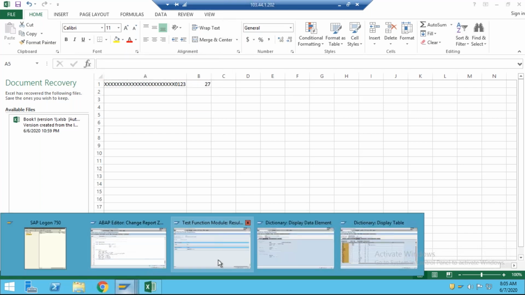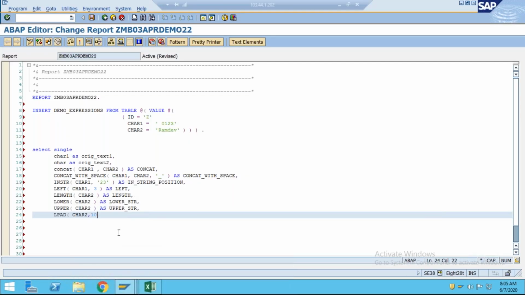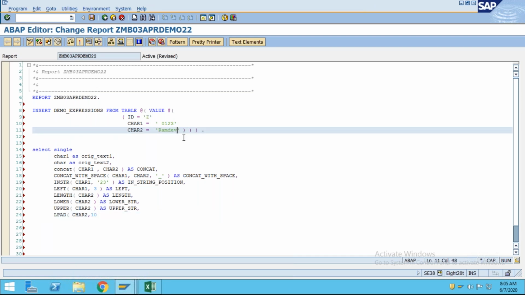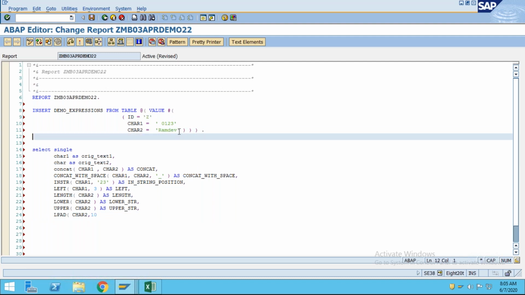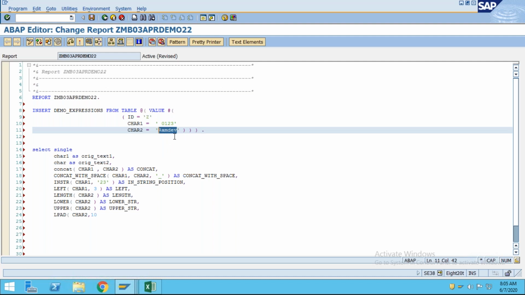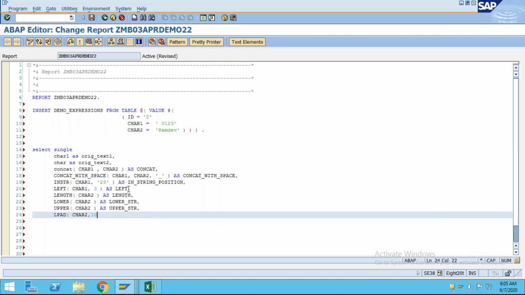It's a very frequently used function, LPAD. Here I am using CHAR2. You can see that in CHAR2 there are 6 characters. This Ramdev, with 6 characters, I'm going to put into a space of, let's suppose, 20 characters.